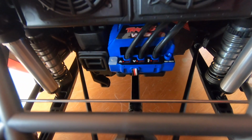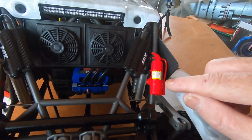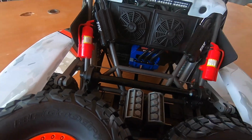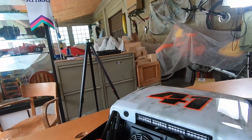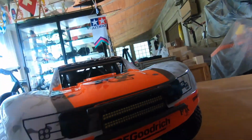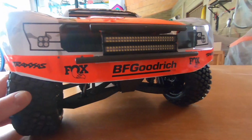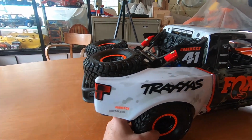Look at it. You see, the monster. And the detail is wonderful. If you want, you can paint to give a little bit more detail. I don't like all in red, these things. This gray. Why? This white, this in red. Perhaps I will do something, but it's also nice not to do anything. This model has a rear red LED bumper, and front LED, two here and a very large one here. I can't wait to see how it works. I don't have a 14.8 battery, but I want to see with 11.1.